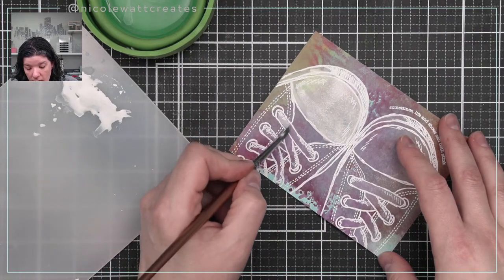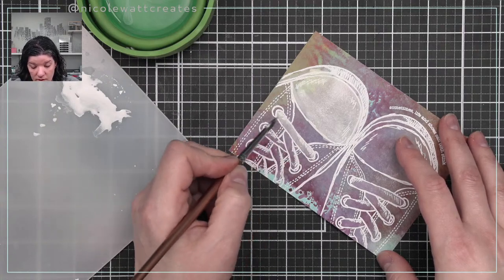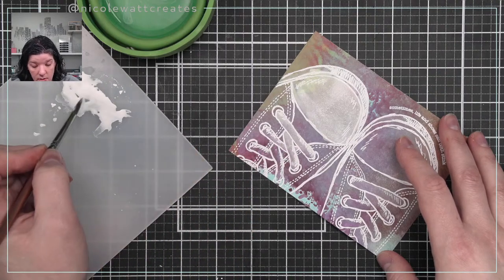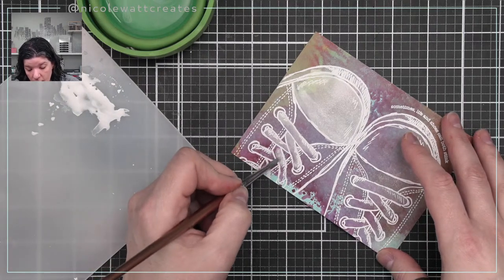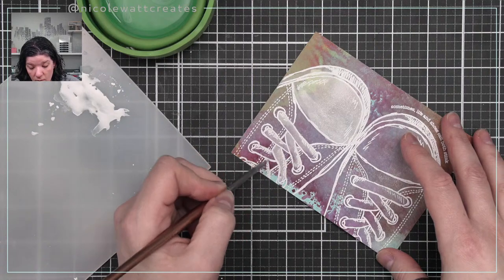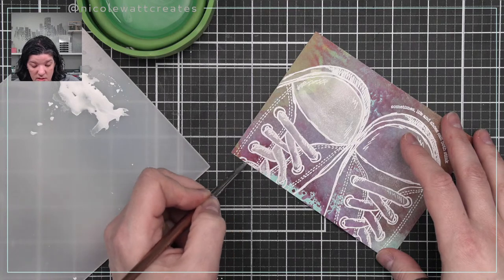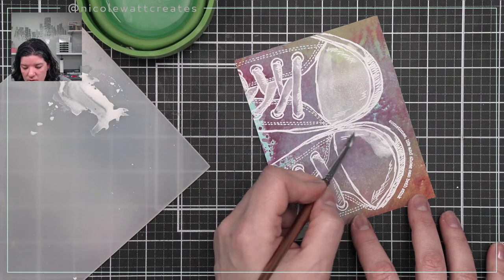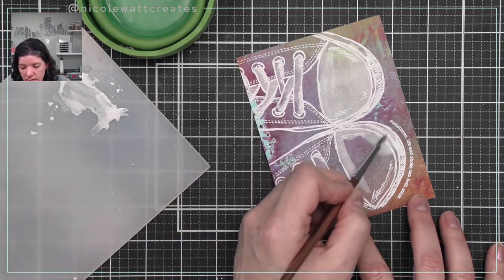So the cool thing about this project is that if you make multiples of these, every one is going to look different because you're always going to have a different background. And the way you choose to paint it is going to be different every time. So they're all going to be unique, but still the same, which is nice because I don't always like doing multiples. So doing multiples that look different is a little more bearable.